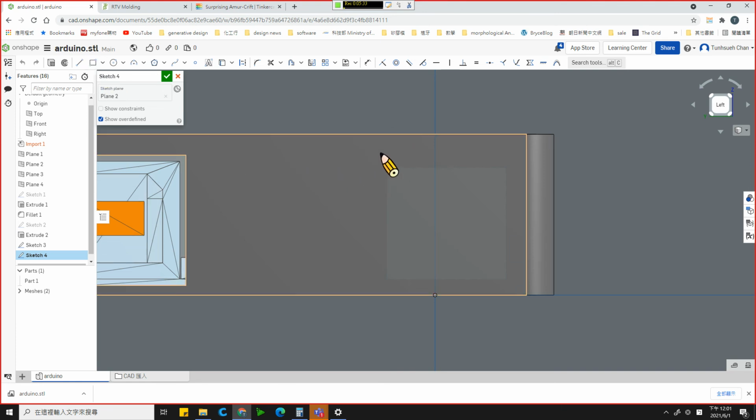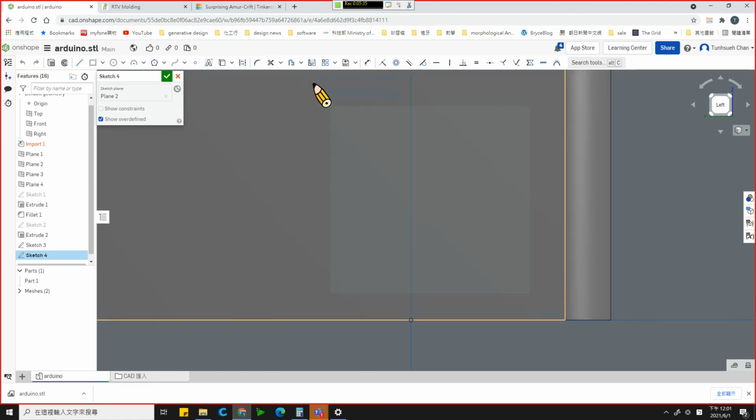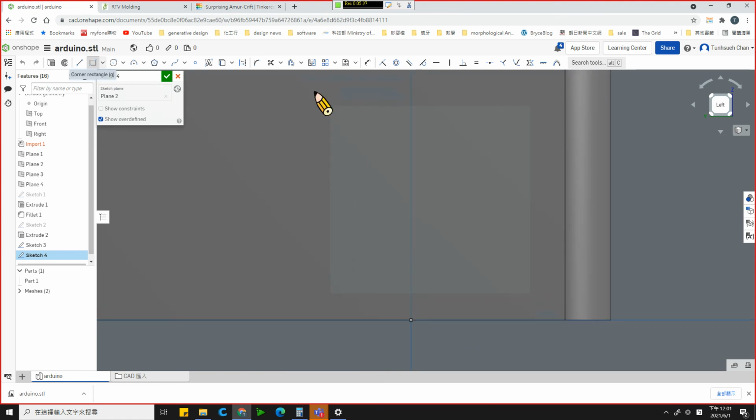I draw a square as a reference, which is actually larger than my previous one, just slightly larger and taller. So for example, like this one.